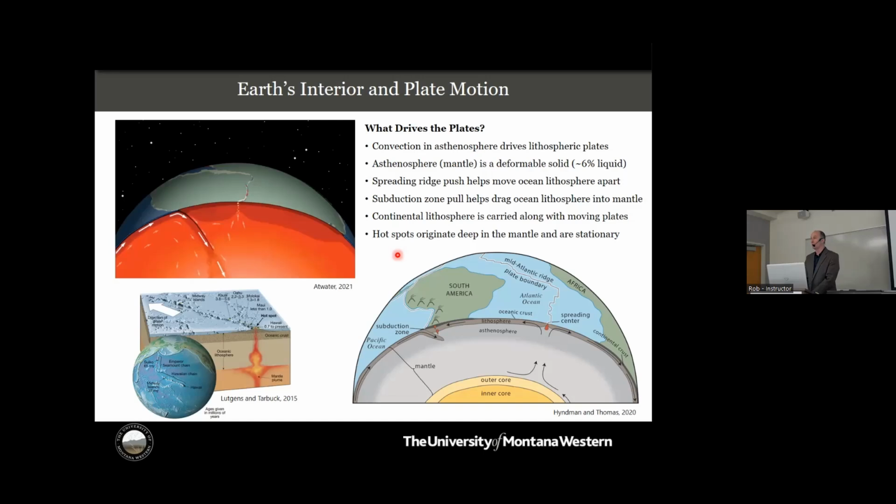What he didn't know, because this was in the early part of the last century, was he didn't know much about the ocean floor. And so he envisioned somehow that continents moved, but the ocean floor did not, that the continent somehow plowed through ocean floor. And the geophysicists pounced on that and said, no, that's not possible physically. And he was the wrong person, in the wrong place, at the wrong time.